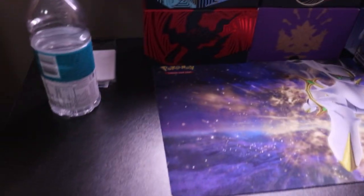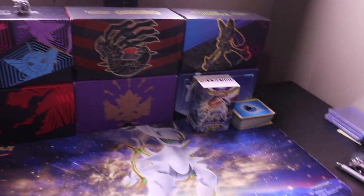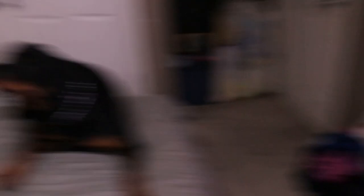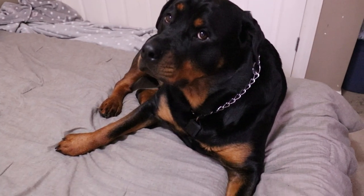This is kind of the filming setup — nothing too crazy. It's actually my old desk I used to use for my computer, and I used to keep my Lego on it. Oh — hi Bruno! Anyways, I guess Bruno's going to hang out here while we do the collection video. Now we can actually move on to the cool stuff.